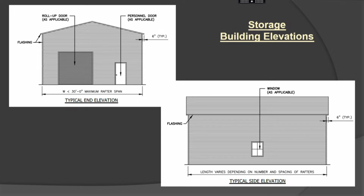So what is the size of that building? It is 30 feet long, I believe, by 16 wide. I know it's in there. I don't see the length of it. I think it's in the project description at the very front. No, it's 30 wide, that's right. What is the size again? 16 by 30? Or 30 by 21? 30 by 21? In the very first part here. Oh, yeah, that's okay. So that's 30 by 21.